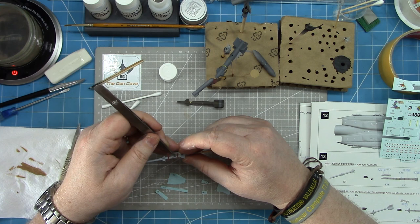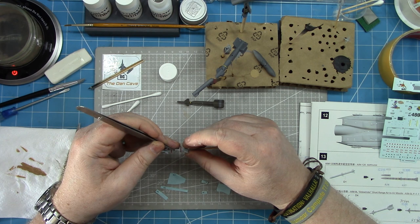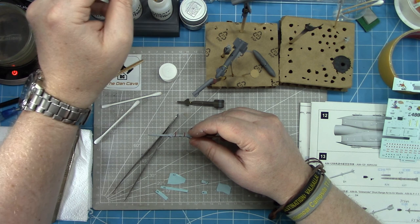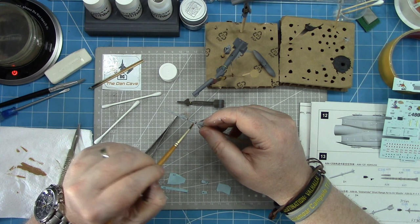Now, because of the issues I had with the decals in the previous part, I'm going straight for the UMP Extra Strong on this decal. So I'm just getting it nicely lined up. As you can see, it's a little bit thick. It doesn't naturally curve round, but I'll attack it with some UMP Extra Strong.